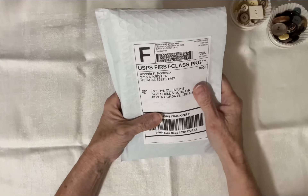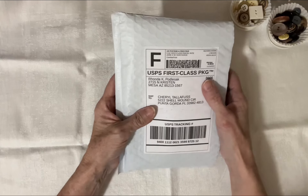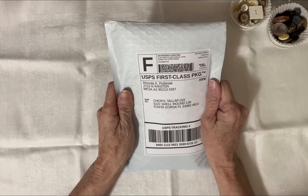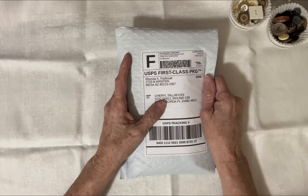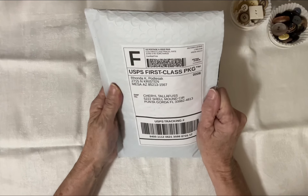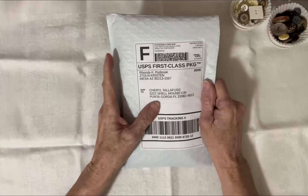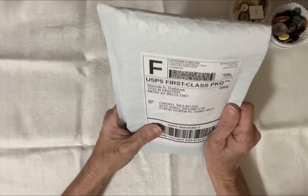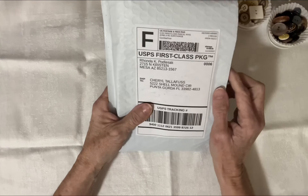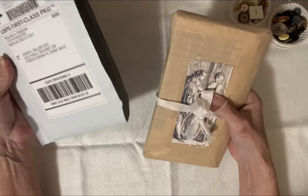The main reason I'm here tonight is because I got my package from Rhonda. She is from A Little Bit French — I don't know if you follow her, but I've been following her for a couple of months now. I love everything about Rhonda. We read the same books, we have the same interests, and she's just amazing. If you don't follow her, you need to follow her. I have never, ever, ever, ever purchased a journal in my life — but I did. I was able to purchase a journal from Rhonda, and I can't even tell you how excited I am.